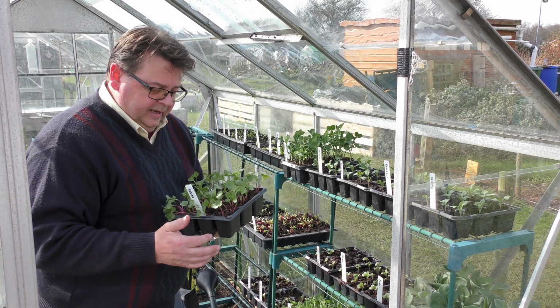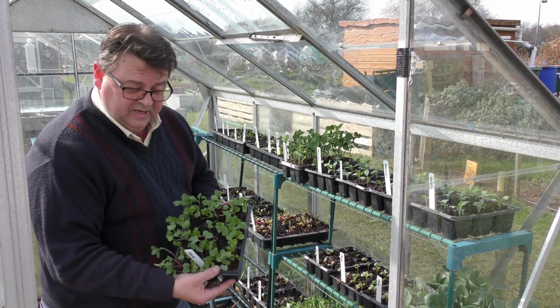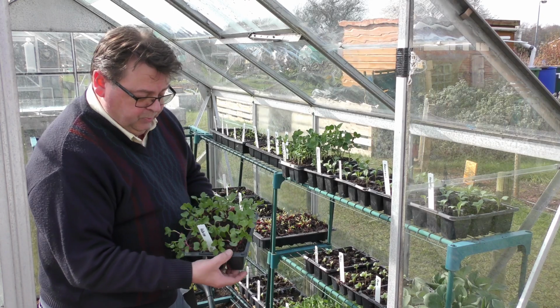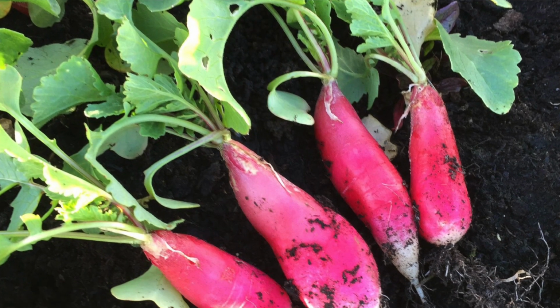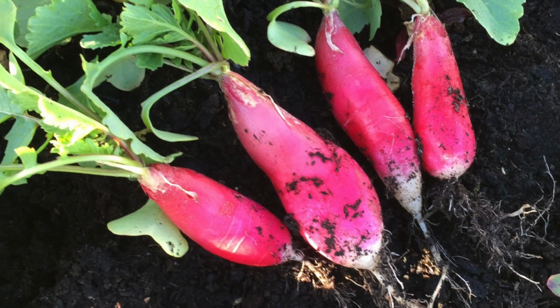So these are sown in modular trays again, but there's 6 or 7 seeds in there. You just pop it out straight into the ground, and when you come to harvest it, you just pull the outside one off that's growing bigger than the rest and leave the others to grow.